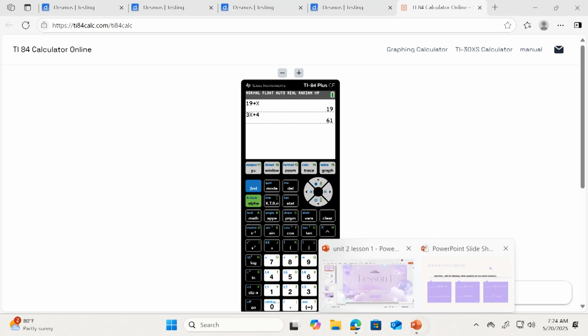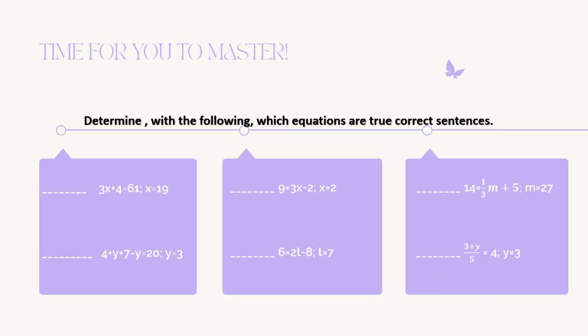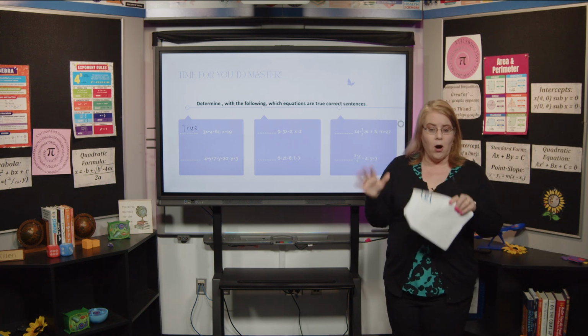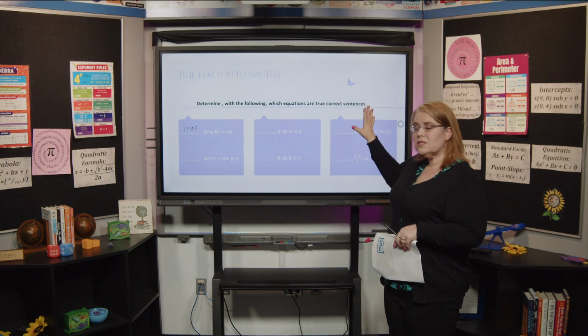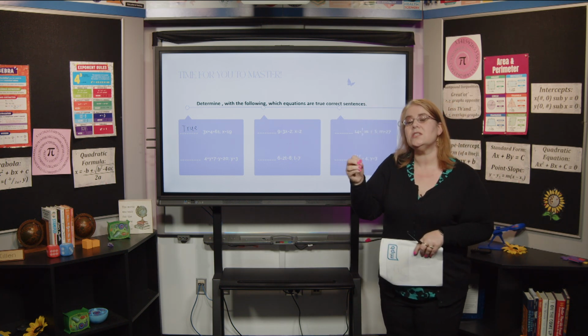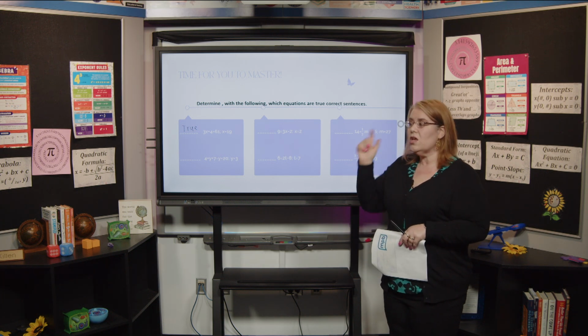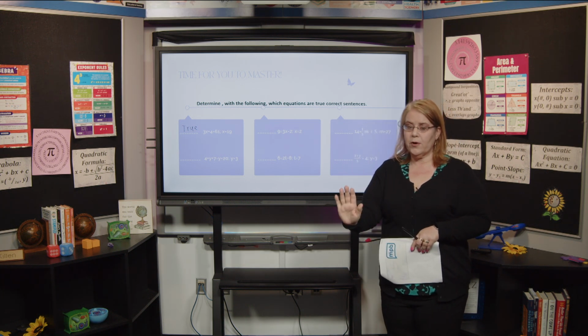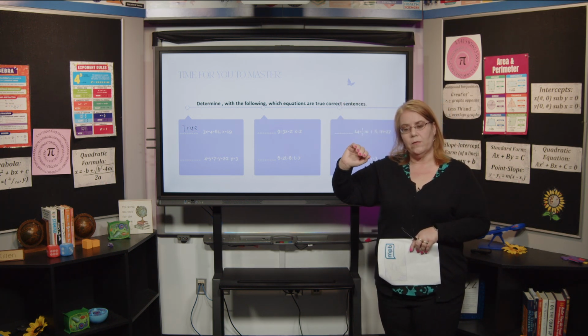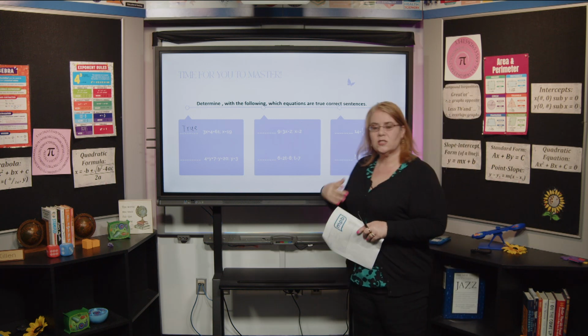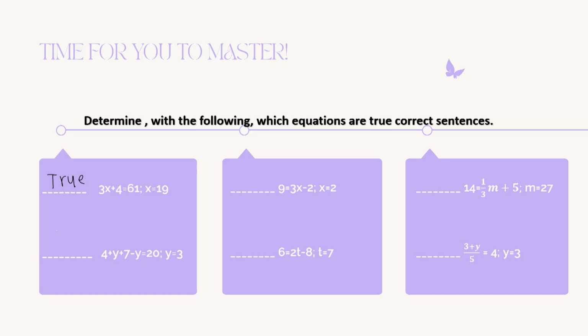My calculator has confirmed it without me having to go in and substitute or anything like that. So when I go back to my problem, I can determine it's a true sentence. So what I want you to do now is pause the video. You and your partner work. Use the technology that we've got. Use this new feature on our calculator. Use that store button. You put the number, store, and then the variable. And then you just plug in the expression to see if it equals. Okay, so go ahead and pause the video, and then we'll see what we got when we come back.